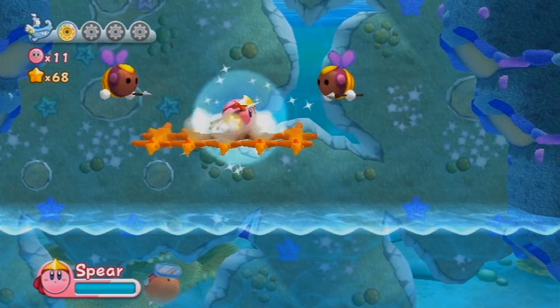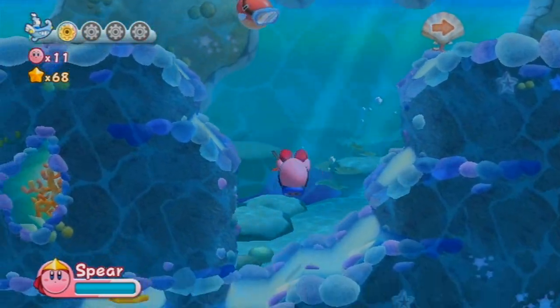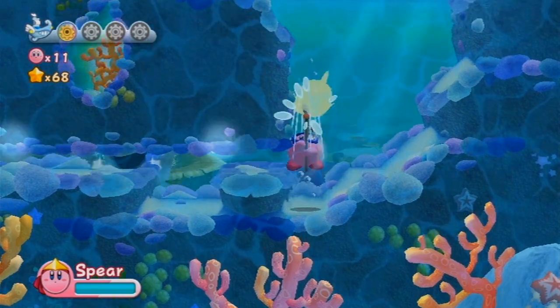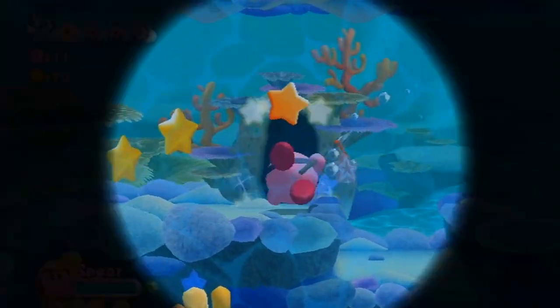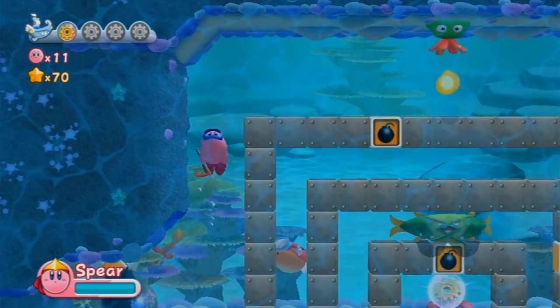Alright, so let's go up. There's an onion guarded by 2 spear bees. And let's see, yeah, you can hit this switch here with the spear. This will raise this up and reveal a door. You obviously need to go through here. This is going to be our next energy sphere.